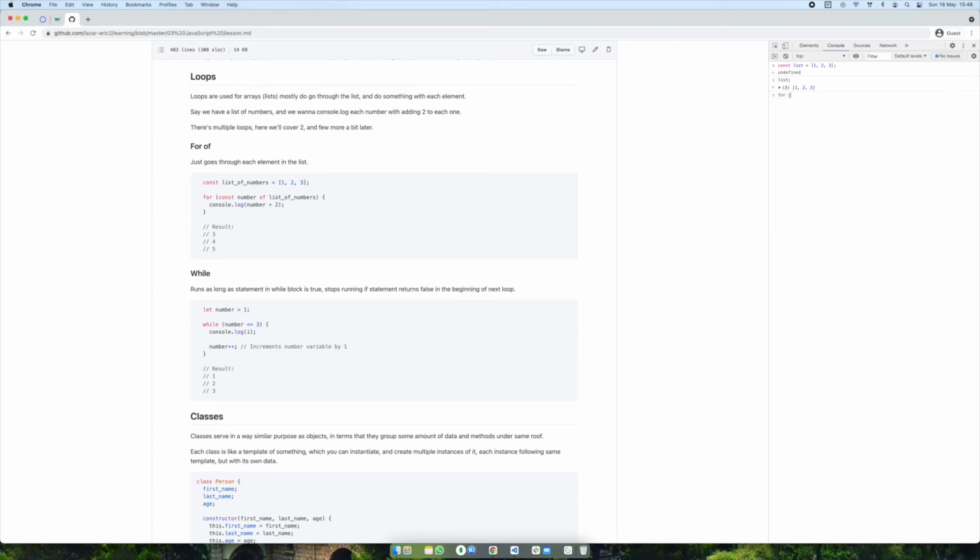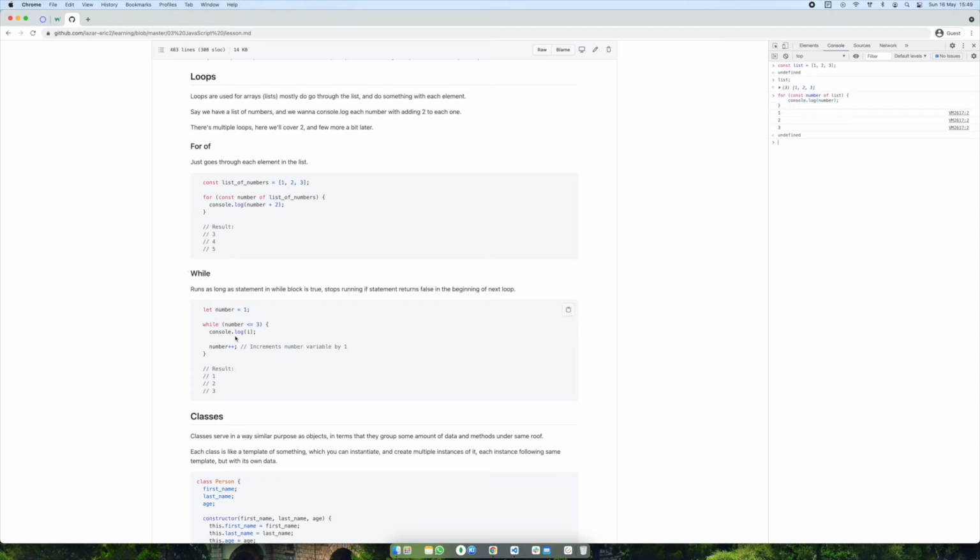This is the syntax: for const number of this list, and then we can, for example, console log each number or do something with each number, whatever. It console logs 1, 2, 3, so it goes through each one and then executes the block inside the for loop.